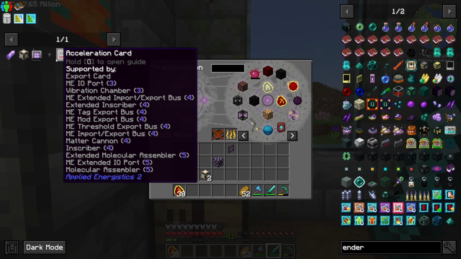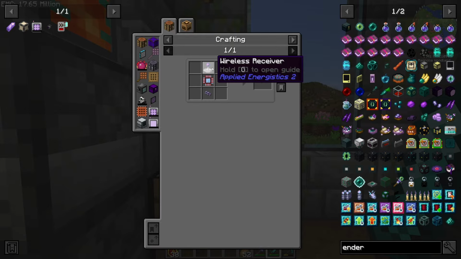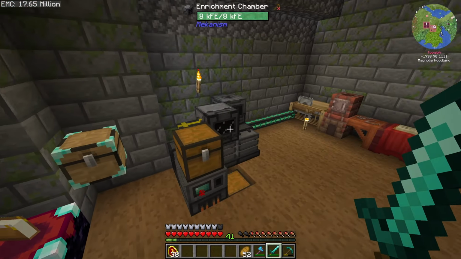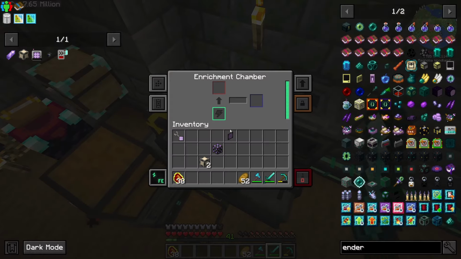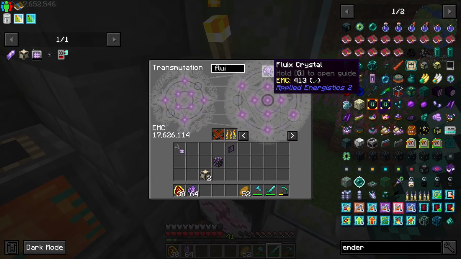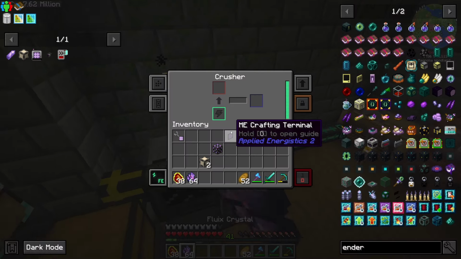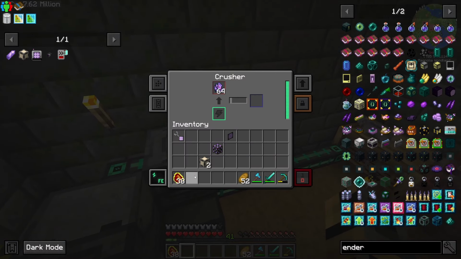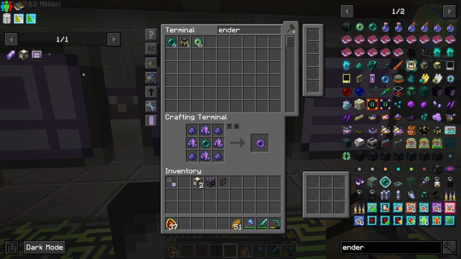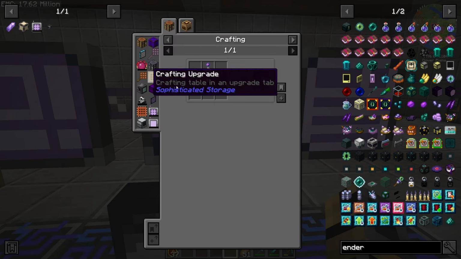What did I need? Oh, I need 2 of these anyway. So we need the fluix, right. And we don't have any more. I used it all. We need to upgrade our mechanism stuff because this is just so slow. All right, let's see if we have what we need to make at least 2 of these. And then we need 2 wireless things.